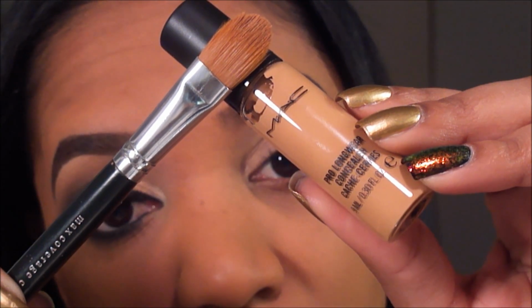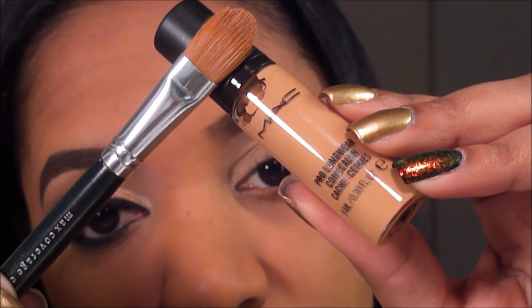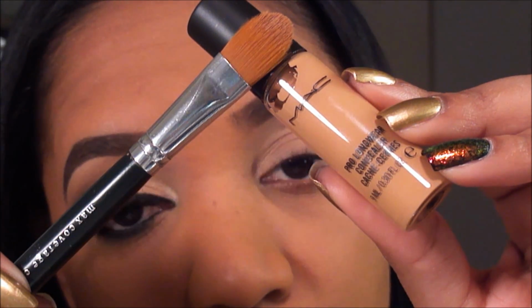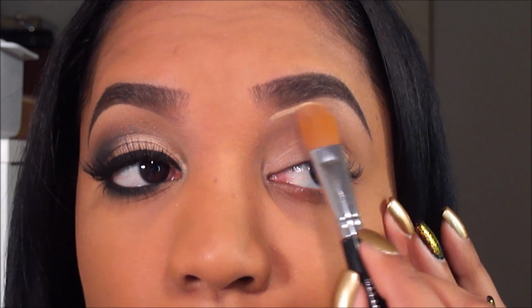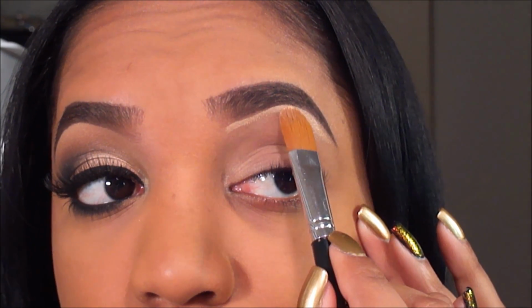To create a natural highlight under my brow, I'm going to go in with a concealer that is lighter than my skin tone, and I'm using my MAC Pro Longwear Concealer, and this is NC35, and I'm going to apply that with my Bare Essentials Concealer Brush. Starting at the inner brow, I'm going to just apply that to define my brow as well as add a highlight.